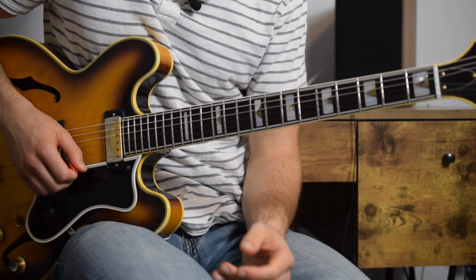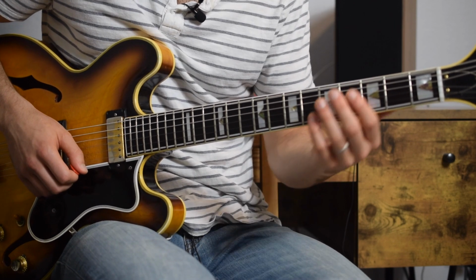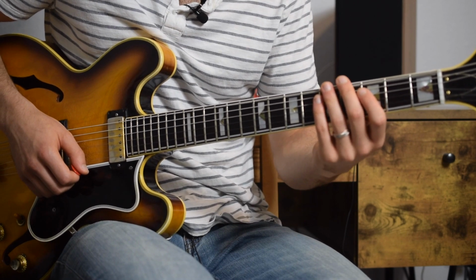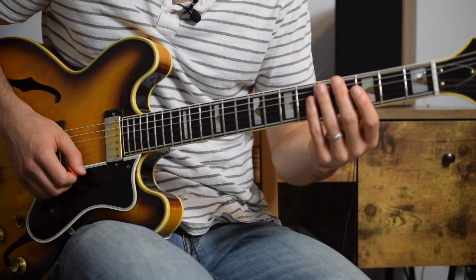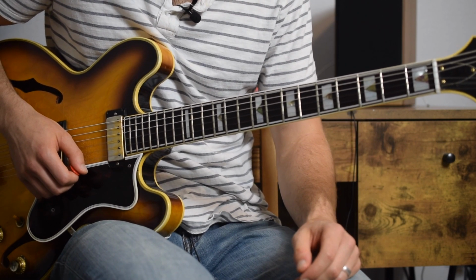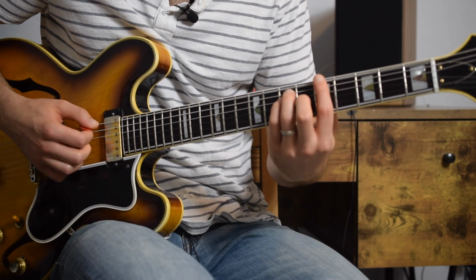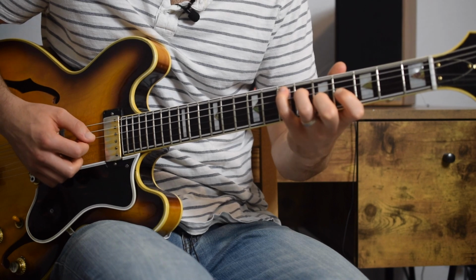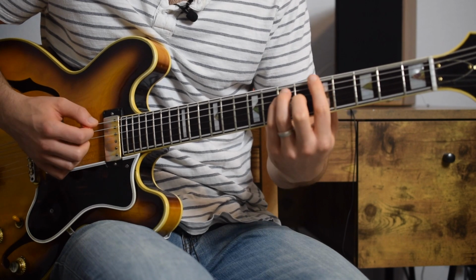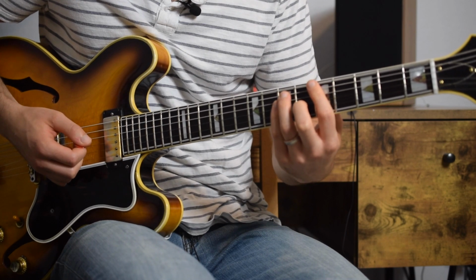Let's now talk about using some chromatics in a descending fashion, just pure 8th notes. This is example 3. We're going to play from an A to an A. It's just as if we had a vamp of an A, or it was a really quick turnaround. This is something that we can use. It's also something we can use if it's a really quick 1, 5, 1, or even faster. So let's take a look at this.